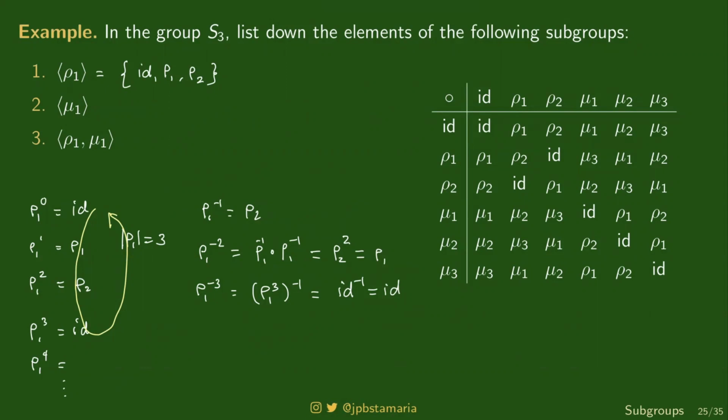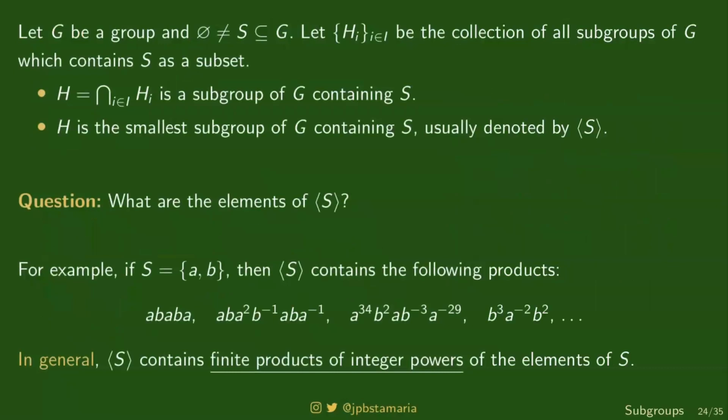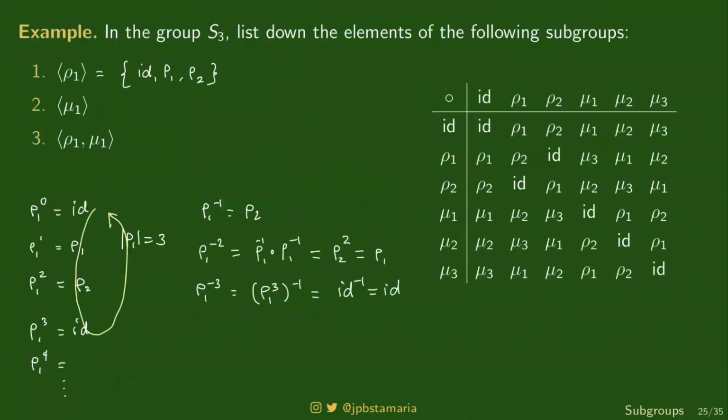How about new one? How about the subgroup? Ay, hindi ko nasabi yung pangalan nito, no? Ang tawag pala natin dito, this is what we call as the subgroup generated by S. Oh, alam niyo naman kung bakit siya subgroup generated by S. Kasi yung mga elements niyan, na-generate natin from the elements of S. So pag sinabi ko sa subgroup generated by S, ito yung pinakamaliit na subgroup na nagko-contain kay S.